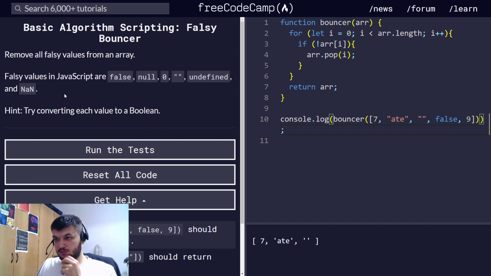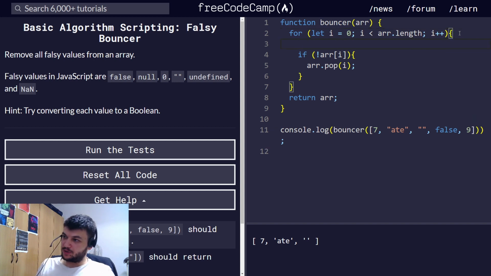Okay, so let's see. We need to check if any of them are false. Okay, so I looked it up and I think you can use a Boolean wrapper here, since the hint says try converting each value to a Boolean.